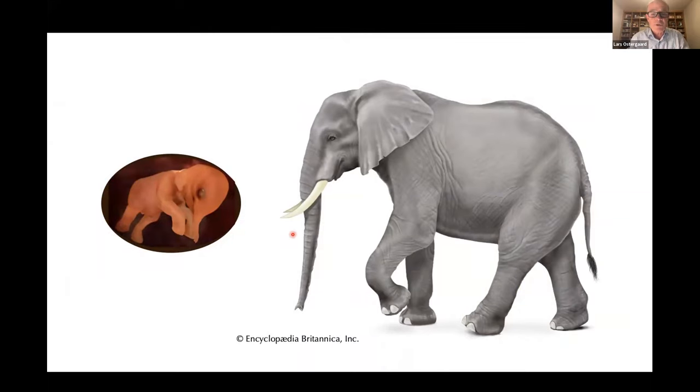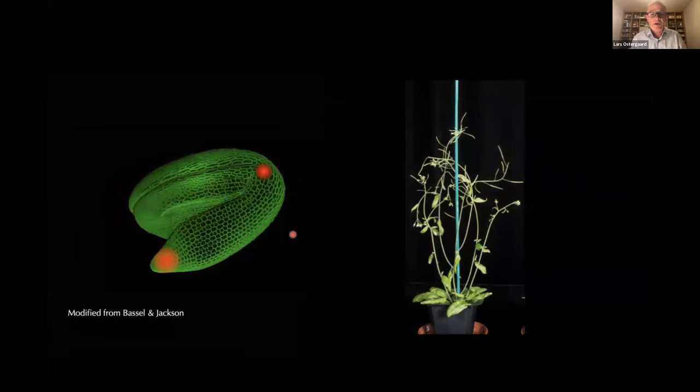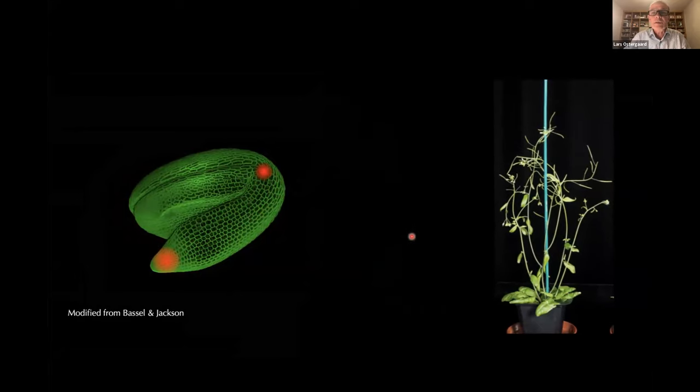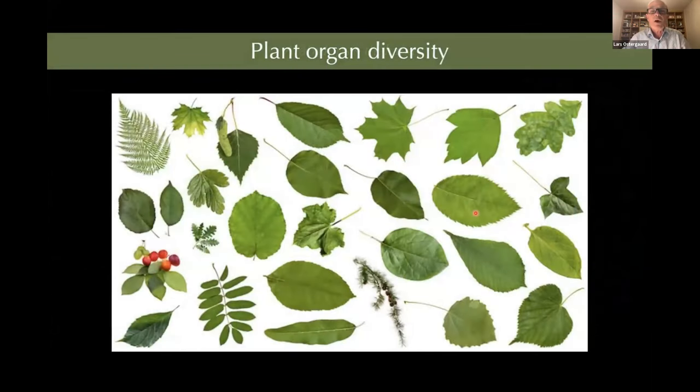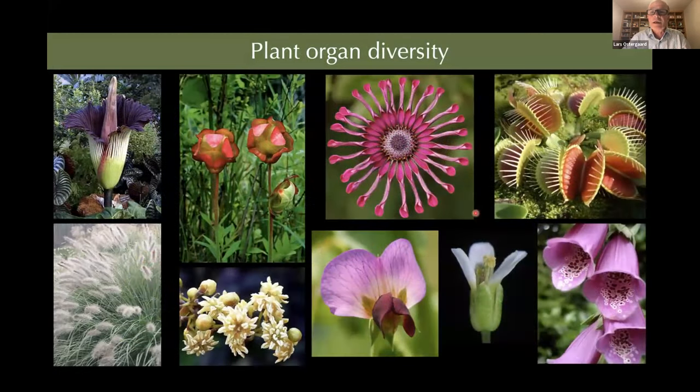So typically in the animal world, organs are developed and the main features of the adult individual already appear during embryogenesis, such that the main postnatal development is primarily occurring by growth. This is very different in plants, where the simple embryo looks nothing like the adult plant, and organs continue to form from these pools of stem cells that are positioned at the root and in the shoot that gives rise to all the organs that we see in the plants, including roots, leaves, flowers, and also the fruits. Amazing in plants is the diversity that we see among plant organs. And it is here represented by leaves from various species, but of course also flowers show amazing diversity.